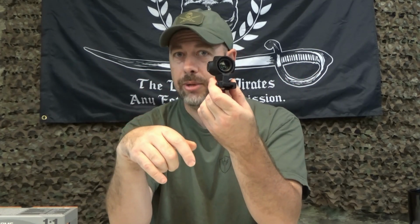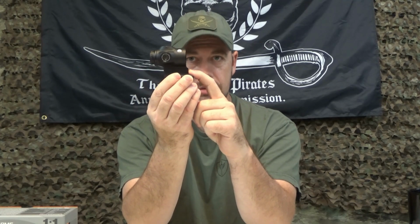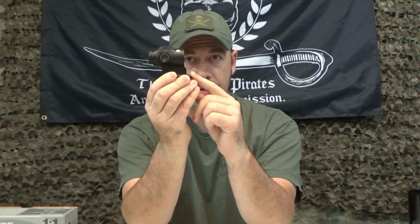That said, the factory mount that comes with it is fine. There is literally nothing wrong. I run a lot of these factory mounts on my various optics and never have had any issues with them at all. Would not hesitate to use that. It comes with this medium height straight riser, but then you also get 3 other cantilevered risers that are each different heights, and you can mix and match and combine the straight one with the cantilever ones and configure it however you need to position it on your gun and get the right height that you need. Easy to do. Comes with the extra screws, etc.